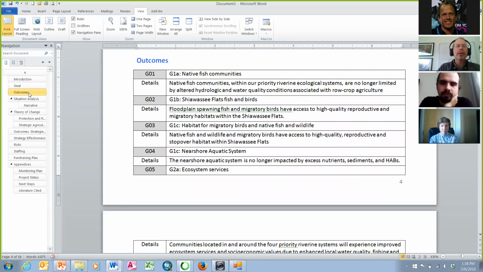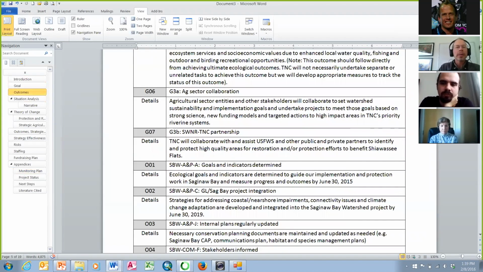You get a nice table of outcomes related to each of your overall goals, as well as your objectives. So you see the goals and objectives in this table and what your intended outcomes are for those. It also outputs the codes that you apply to those, which can be useful for higher level reporting and aggregation.